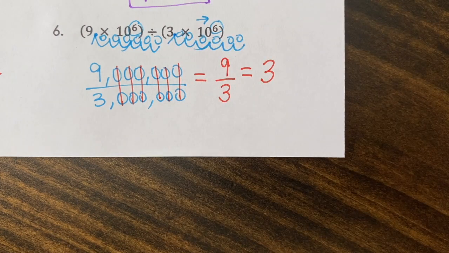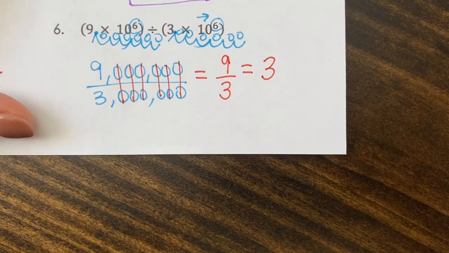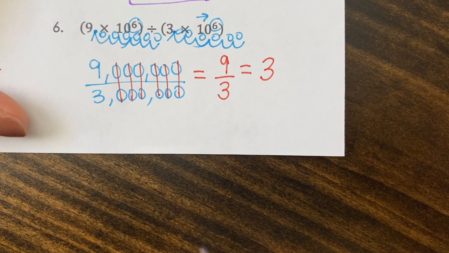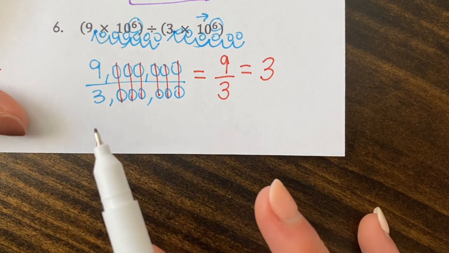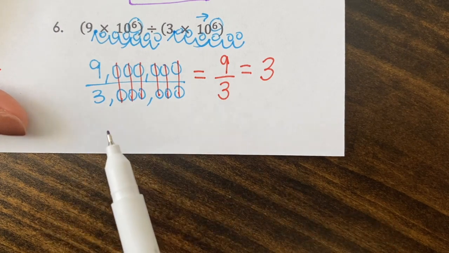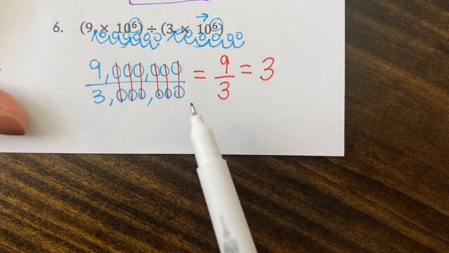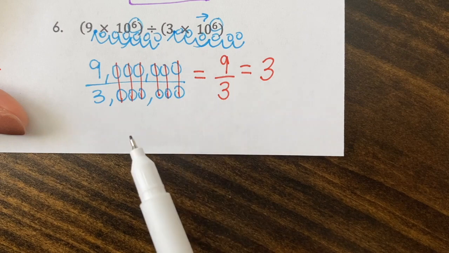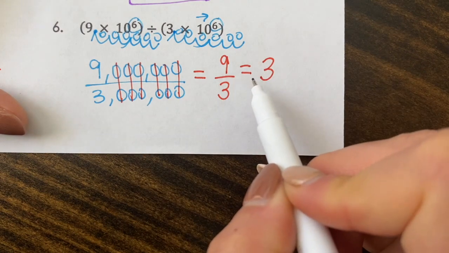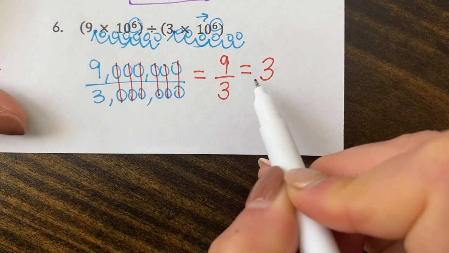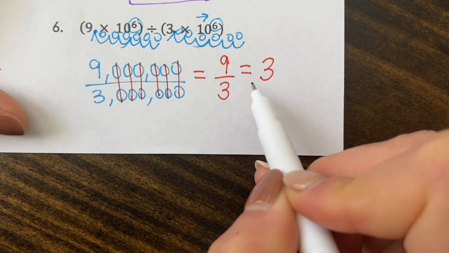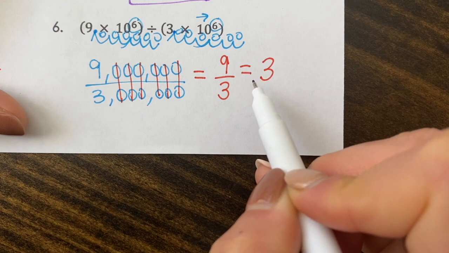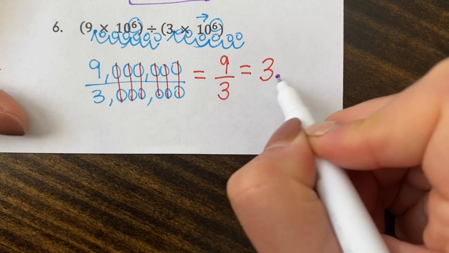Now, I think the only problem with this one is that some of you are going to be confused on how to write it in scientific notation, but I don't want you to overanalyze it. I just want you to think about the steps. We need to create a number between 1 and 10. It's got to be less than 10, but it has to be equal to or greater than 1. So we're going to ask ourselves, can I put the decimal in front of 3 to the left? Well, 0.3 is like 30 cents, and 30 cents is less than $1, so we can't put it there. We have to always put it to the right.